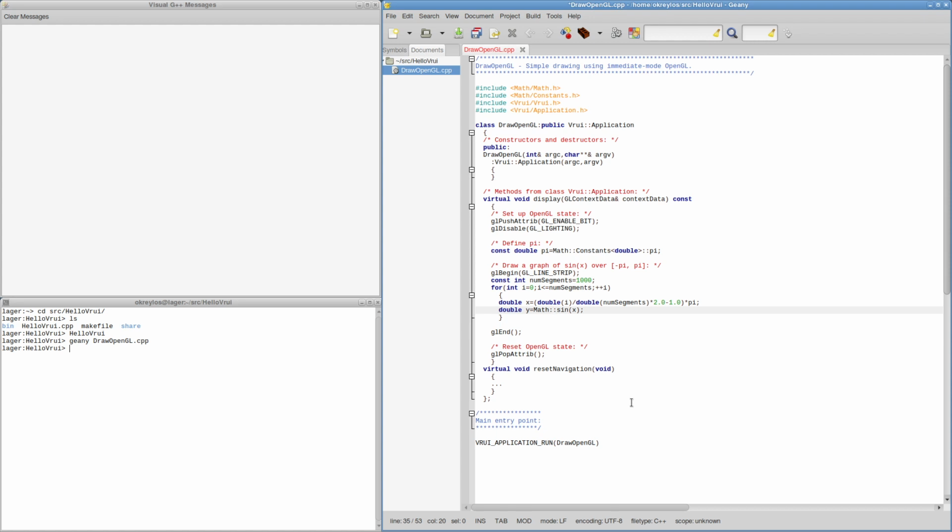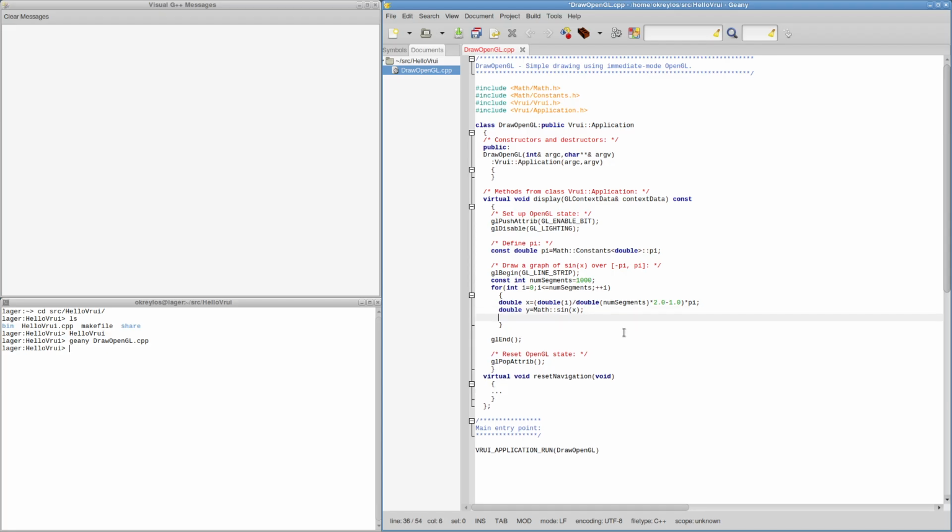Again, this math namespace has a whole bunch of namespace global functions which are defined in math slash math.h, and sine is one of them. The reason why I don't just use sine is because this one is overloaded for different scalar types, so you can do it with a double or a float. You don't have to fret about that. That's basically the idea here. Okay, so we have our x and y value, and now we just have to draw the vertex, and for that we use GL vertex 2D, which means draw a vertex using 2 coordinates, and each of those are double values, and just x and y.